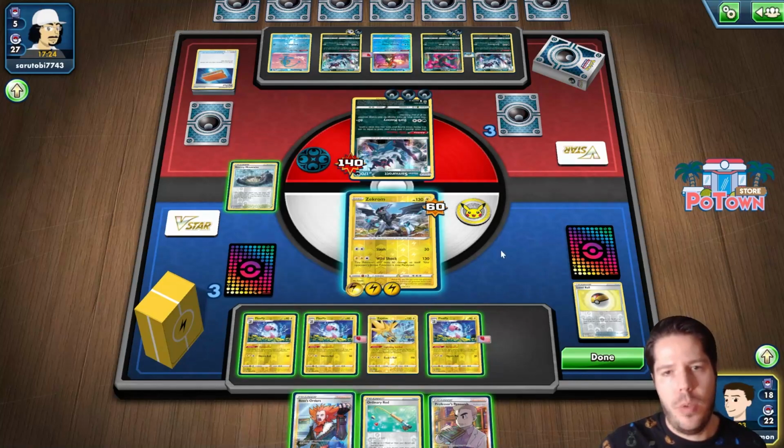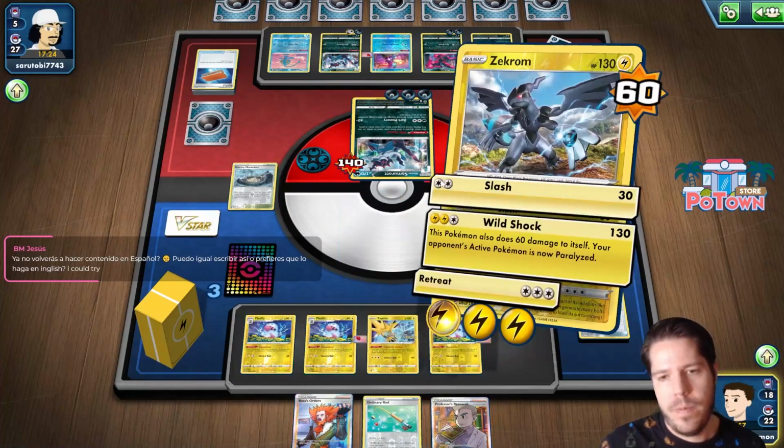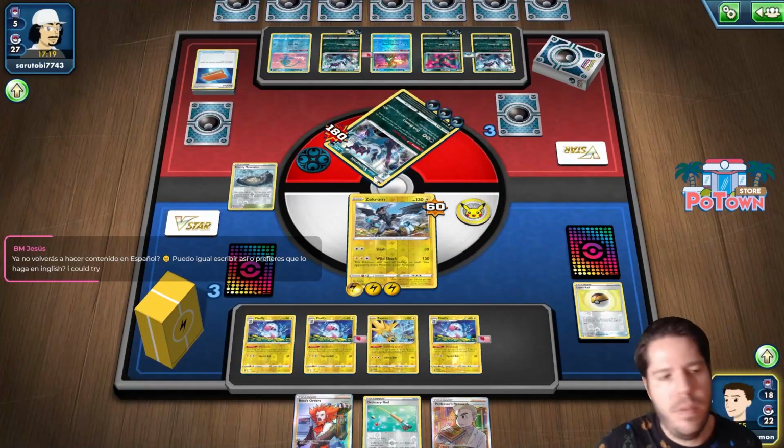Do I want to KO something with the boss? I don't think that's necessary. Let's just slash for the KO. Oh, I don't do self-damage, right? And you never know.